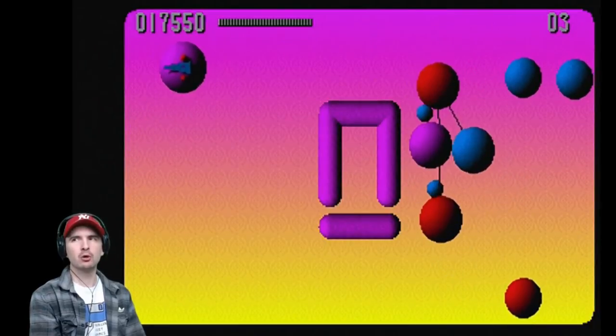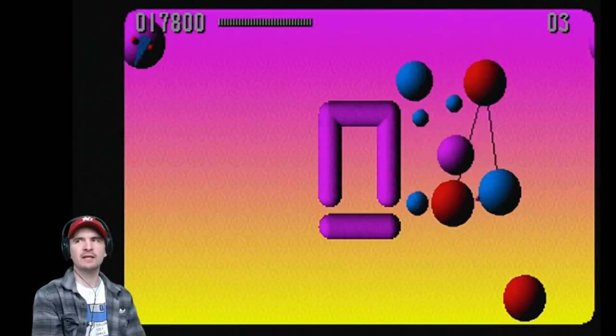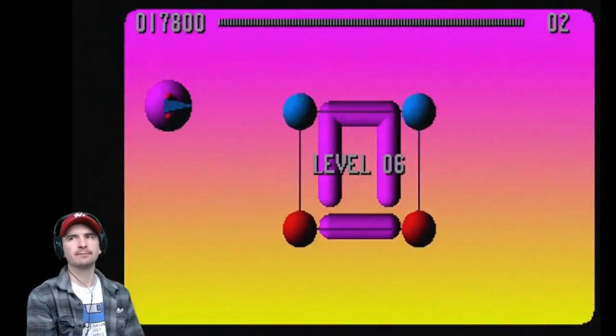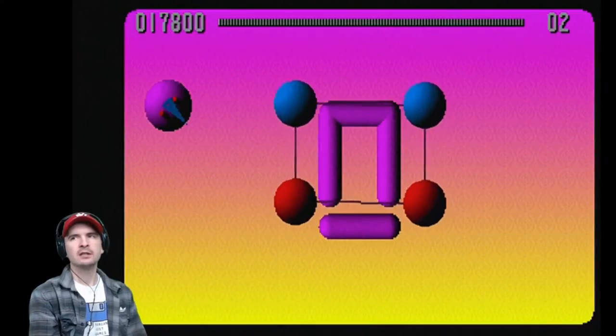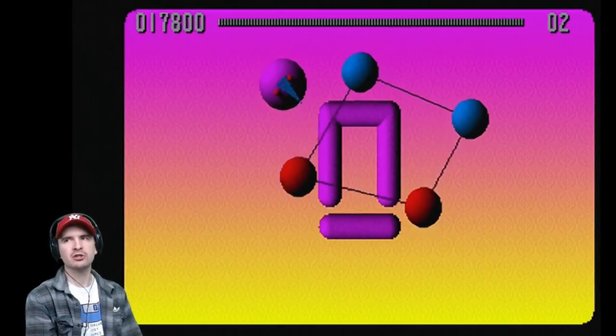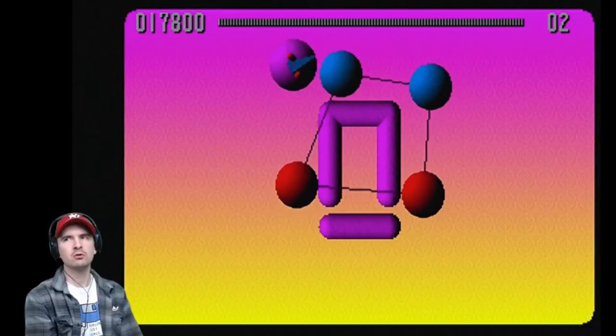Right, blue to blue. I'll give it a try. They're pulsating, they're exploding, and I'm dying. Right, we go again. That was a disaster. Right, okay. So you can hit it as hard as you can to go in the right direction, but don't hit it where it's going to hit the wrong colour.